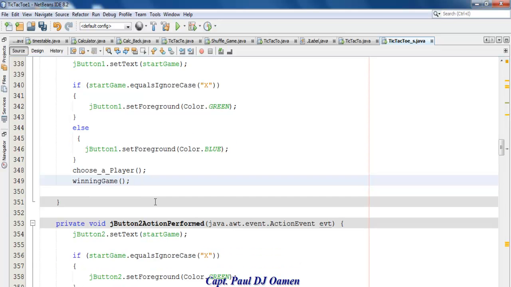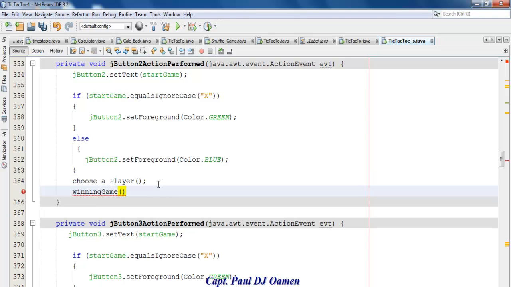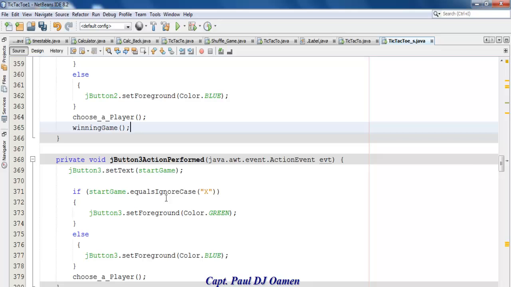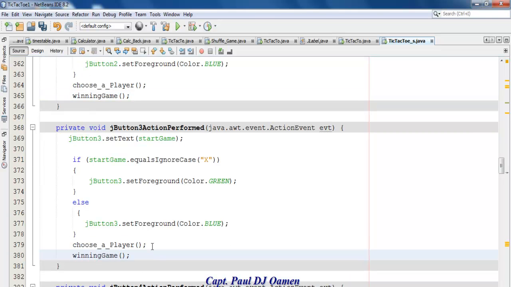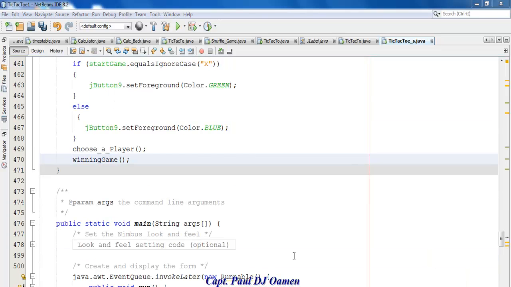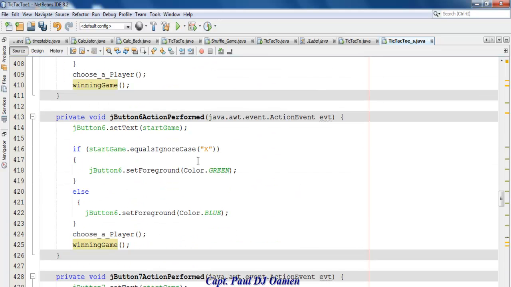Then we will have to call all of the methods anyway. That is for the very first combination though. So let's speed that up. Okay, now that the first one is taken care of and I've entered the method on each button, the winning, there we go.